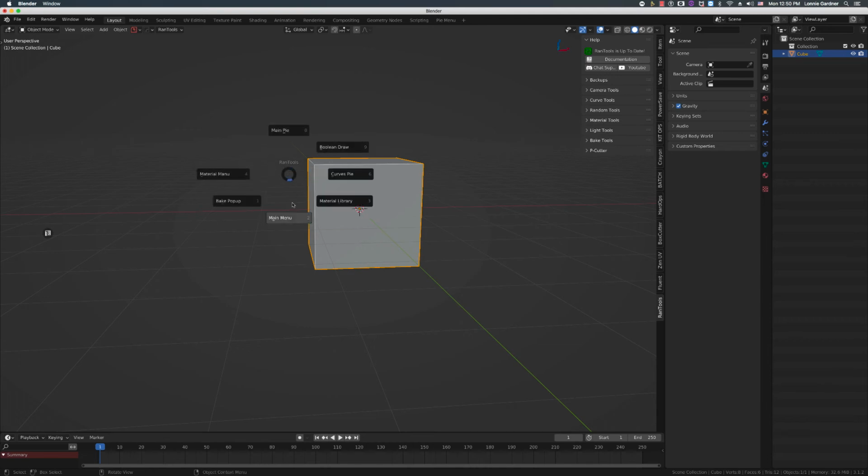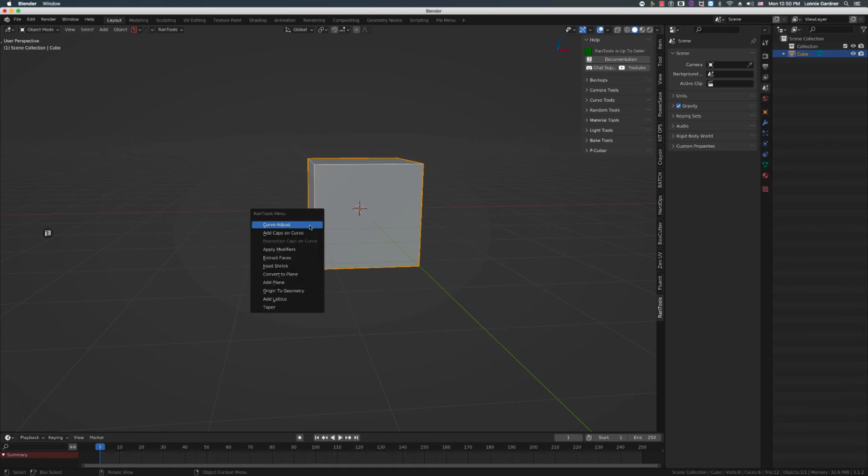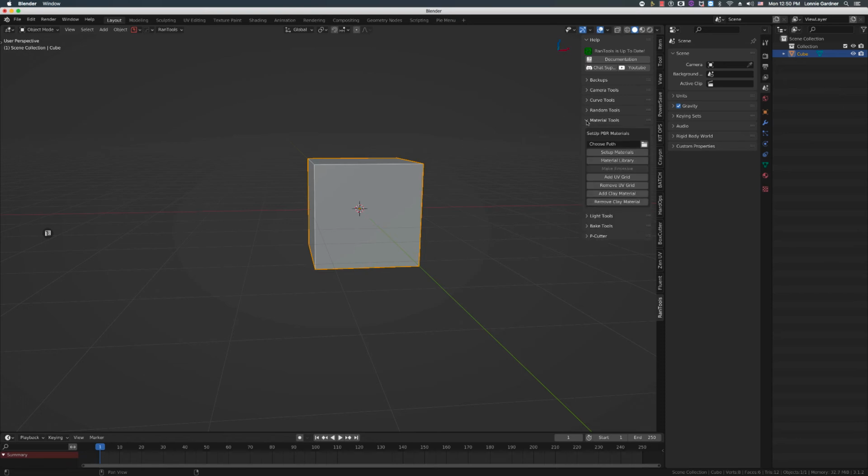There's a shortcut right here. You got a curve adjustment, apply all modifiers, extract face, inset shrink, convert to plane, origin to geometry, kind of like a quick shortcut menu for most popular things that you use, in your material libraries, your bake tools, light. You got a whole lighting system in this setup also.